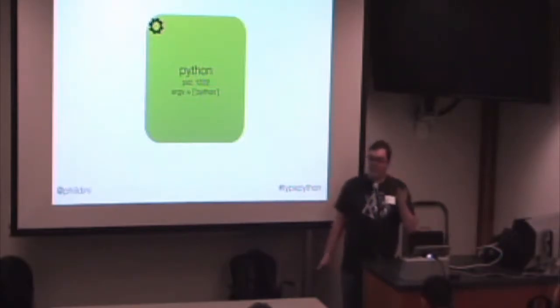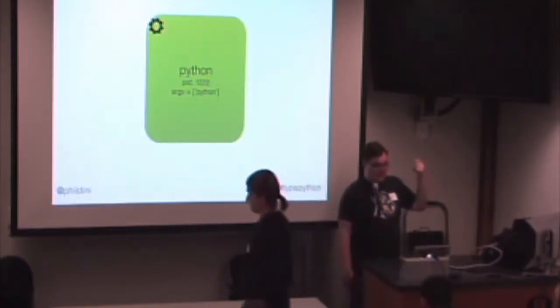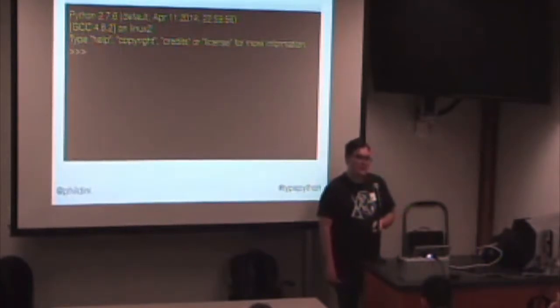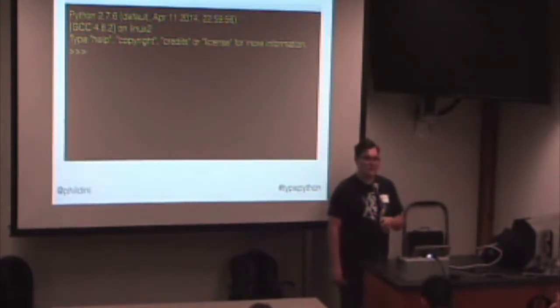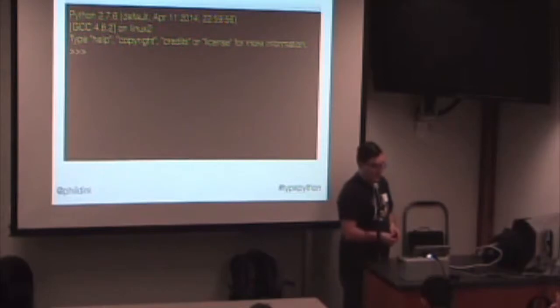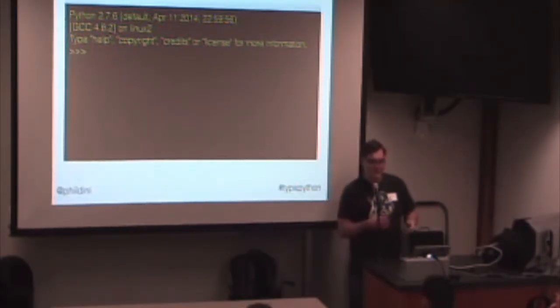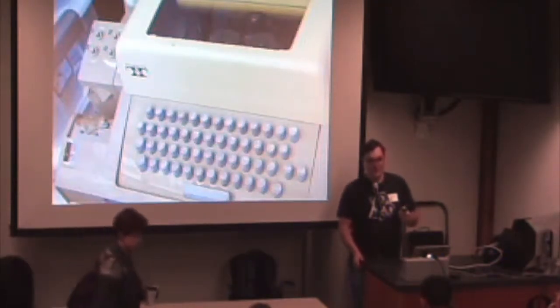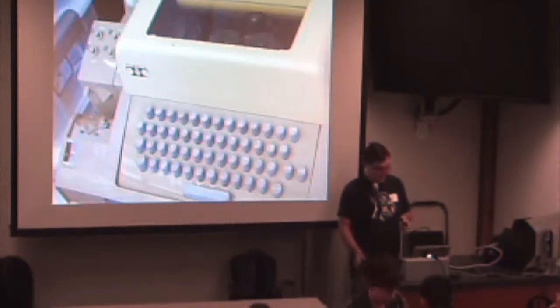So this is our current working model of the Python process. It's a process, it's got a process ID number, it's called Python, and it's got an argv list of Python. Okay, so we've got an open Python shell, but we still want to do our simple calculation. The next thing we need to cover is how the operating system handles input and output into Python and back out. And in order to explain that, I need to show you this picture of a really old machine from the long ago days of the 70s and 80s.